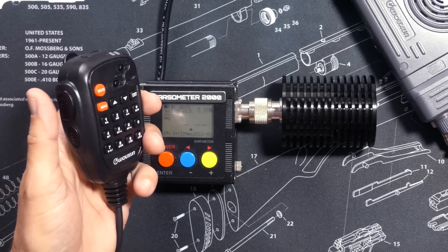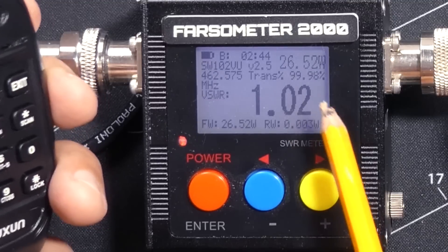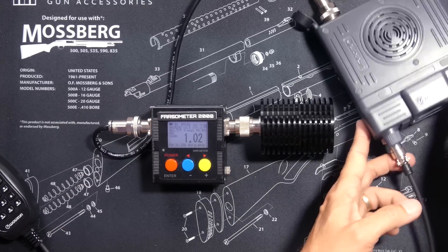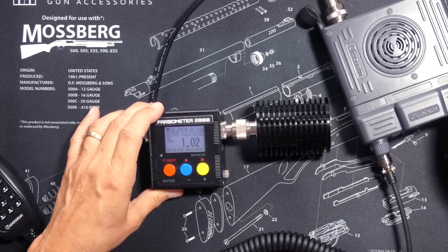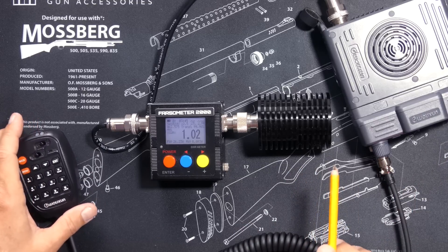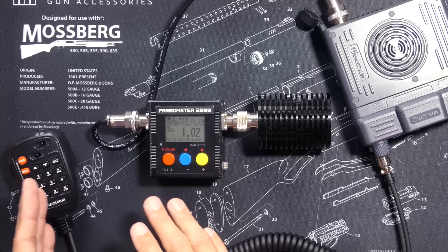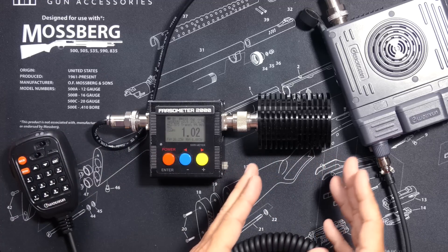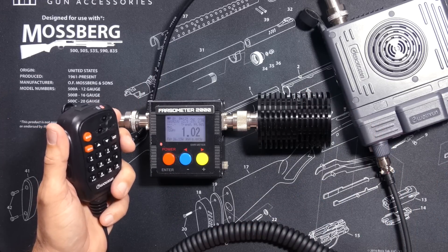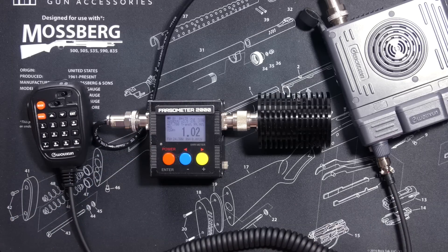I'm about to press the push-to-talk button. The result: 26.23 watts. I then switched to my delta repeater channel, which transmits on a much higher frequency, to see if the radio maintains high power further from the base GMRS channel 16 frequency of 462.575 MHz — because it is common for lower quality radios to output lower power on frequencies further from their sweet spot. On that higher frequency, we get 24.3 watts, very close to the 26 watts — both well over the promised 20 watts.